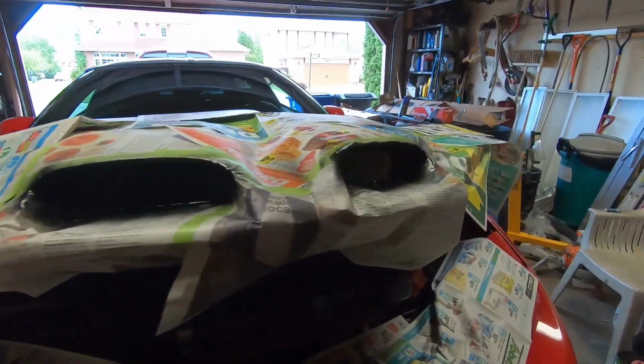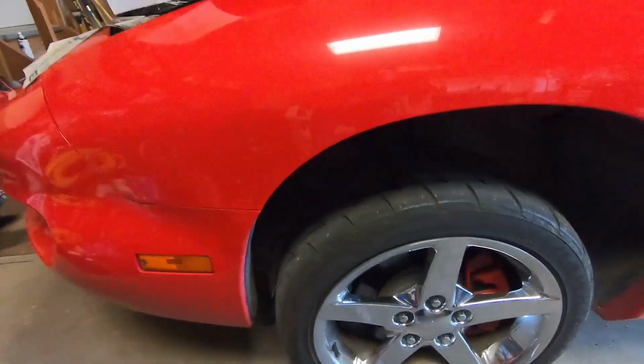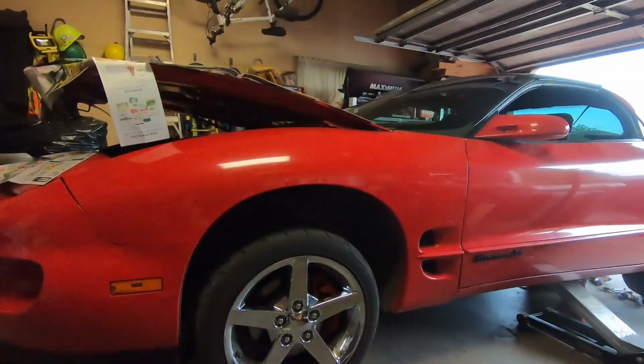Yeah, so that's drying, and then we got the rear end cover drying. So there's nothing left for me to do but sit here. I'm just gonna sit and watch. It's like watching paint dry, except you got a sweet Firebird.